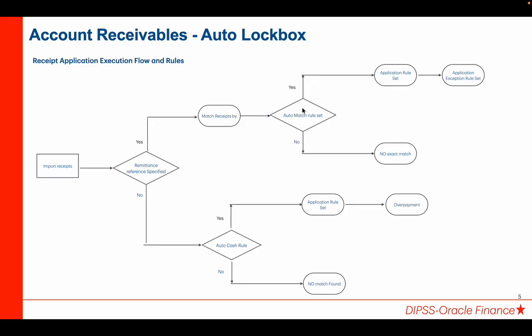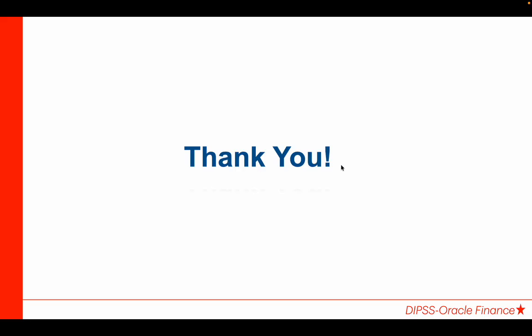Based on that, we need to make sure with the business whether you are getting the remittance reference or not. If the remittance reference is not specified, you need to create these rules as well. If it is specified, these rules need to be created. Based on this, the receipts will be applied on the particular transactions. Yeah, thank you very much.